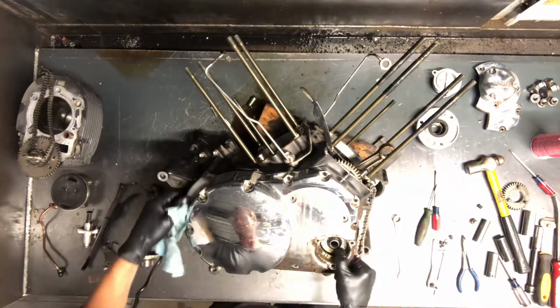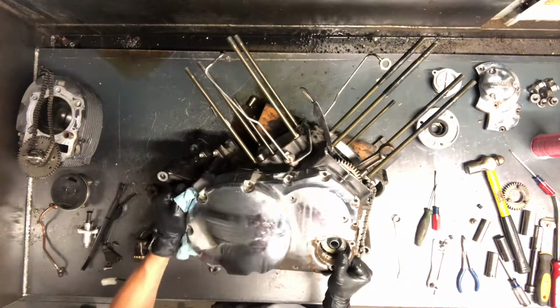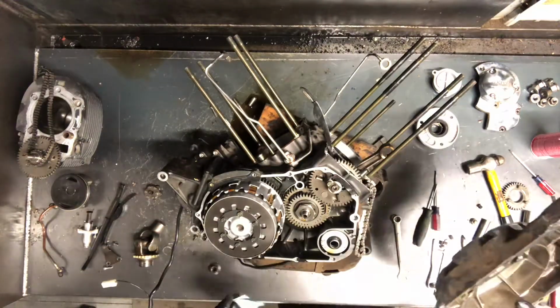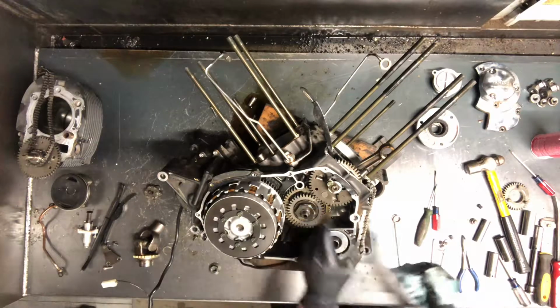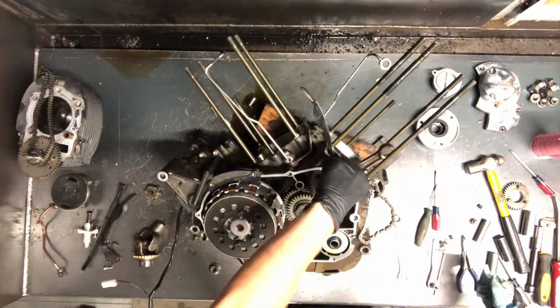Clutch cover, a lot of times they're sealed up really well, which is what you want, but take a little hammer and just tap on it. A lot of times you'll break that seal and be able to pull that off. There's your clutch assembly there. And we've got your bottom sprocket here, your bottom gear for your cam chain. We can now remove that.